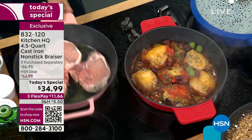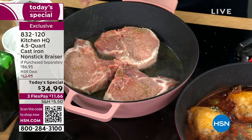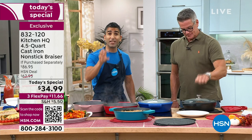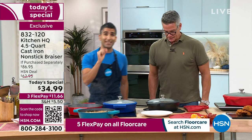Look at this. This time I'm getting a plate for the pot roast. I know you're ready. Well, I want to show everybody because, listen, if you only make one thing in this to start, let it be a pot roast or a pork roast. And I agree, because in that one recipe, you're doing a couple things. You're searing it first, and you want that cast iron sear nonstick. Then you're adding liquids, wine, stock, some veggies. Now we're talking about a one-pot dinner. Then you're getting the airtight lid, and what that does is you're finishing cooking with steam, and you're braising it.